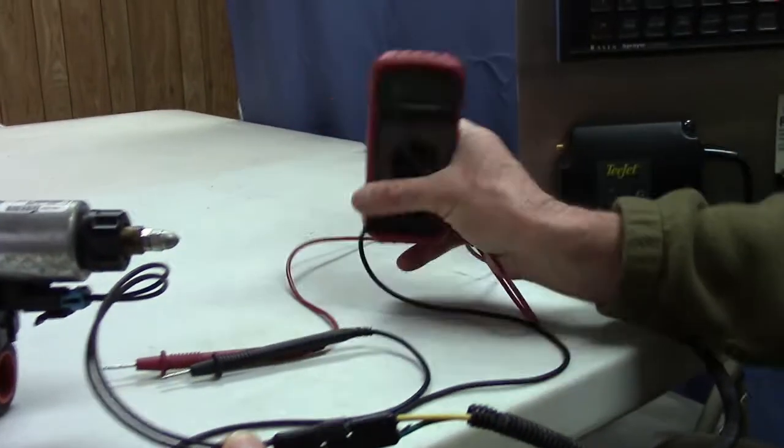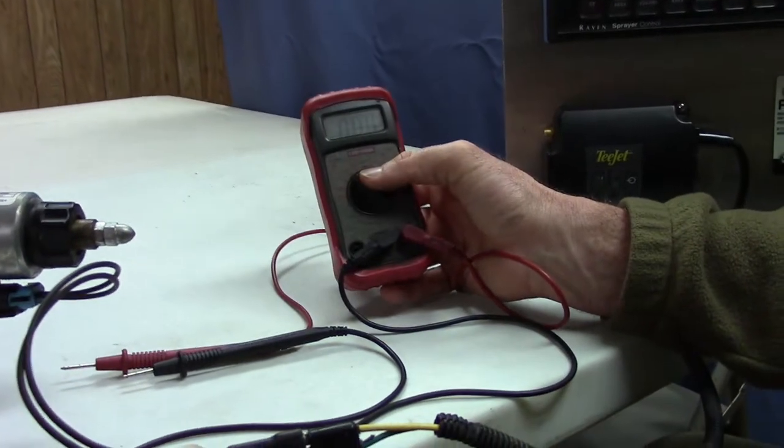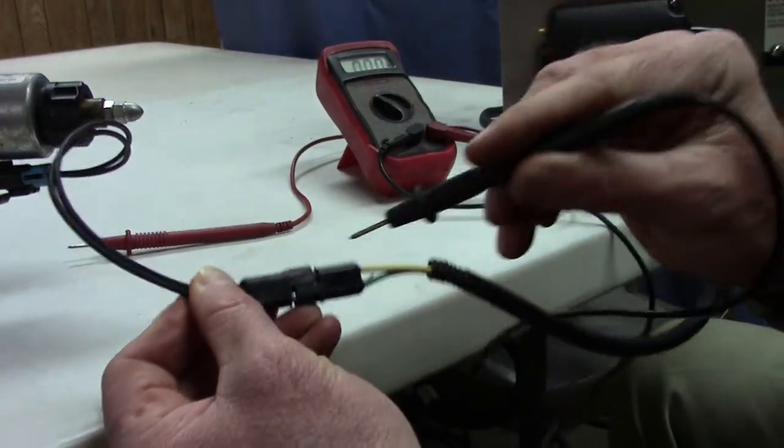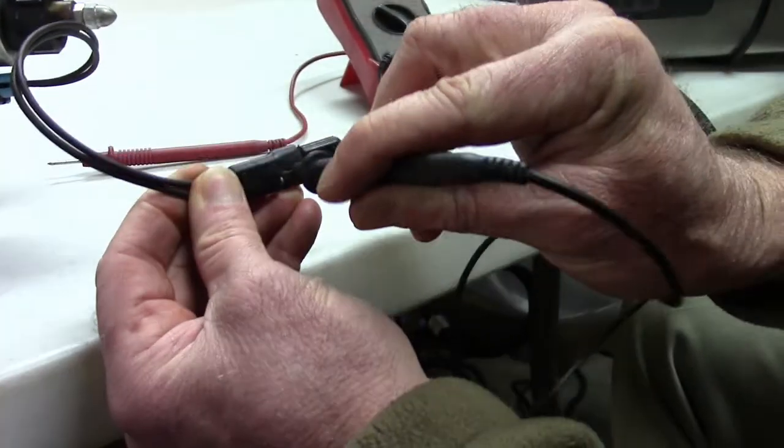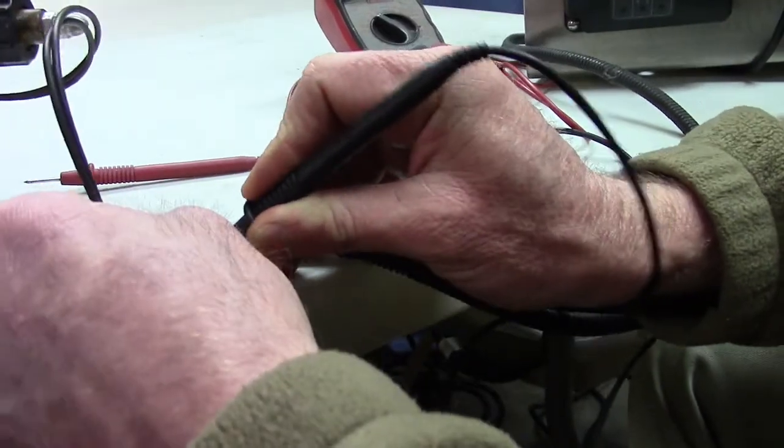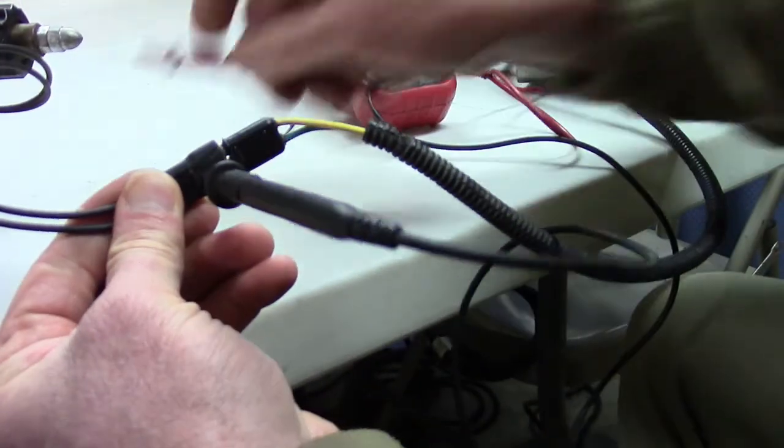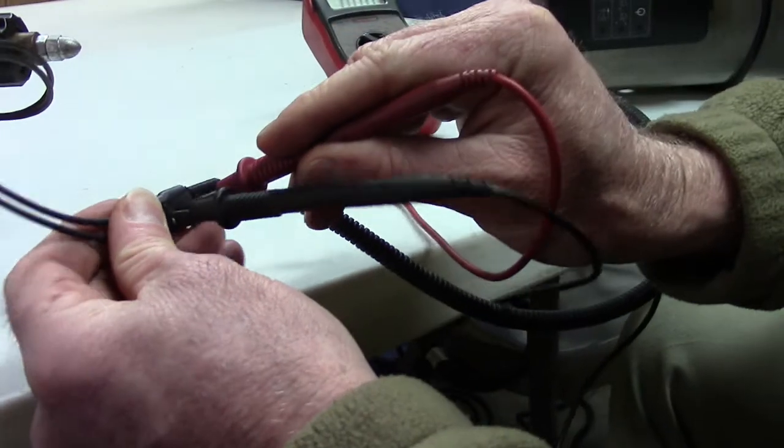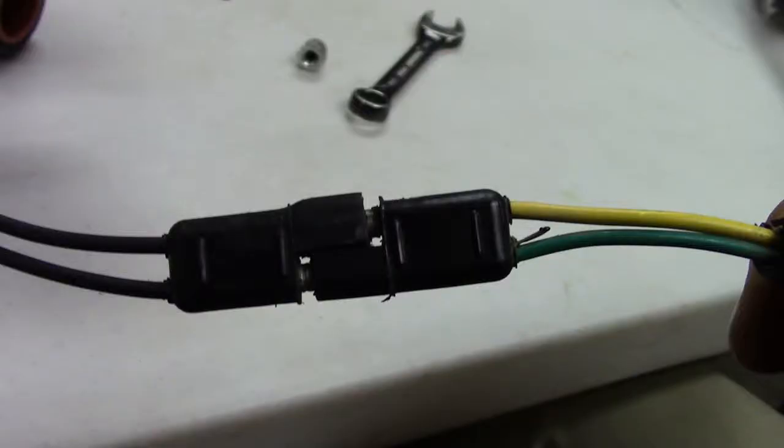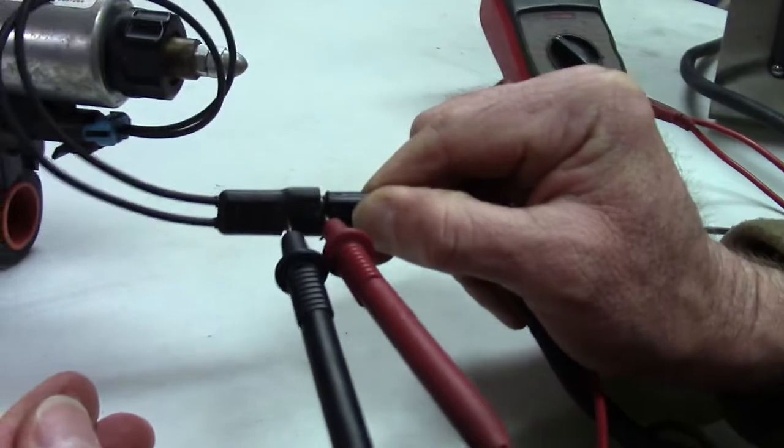To be able to do this test, you get your voltmeter, you put it on DC, and then since Raven recommends doing this under a load, you take one lead and you stick it in the two prong trailer connection or the flat connection on one pin and you stick the other lead on the other side. What I did was I just opened this connection enough to be able to get my leads stuck in, then I push it back together good and tight.